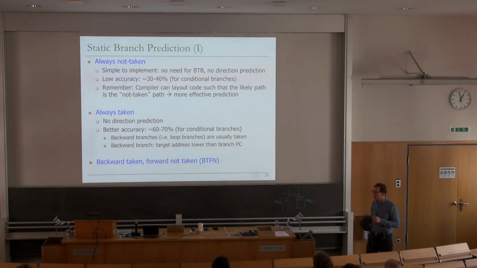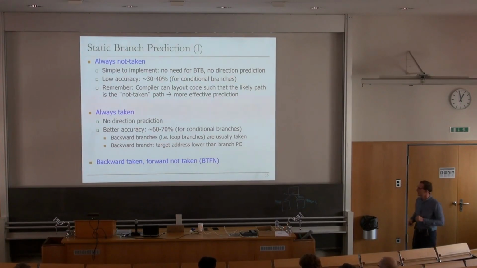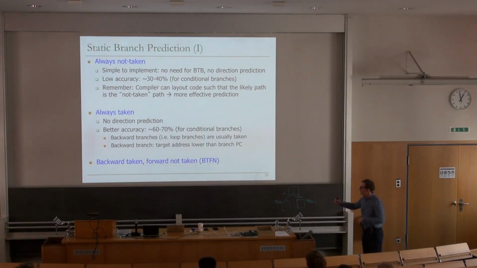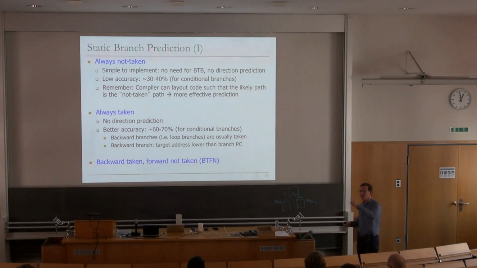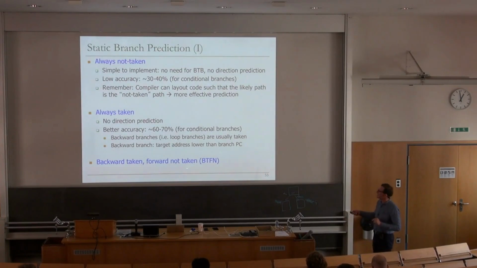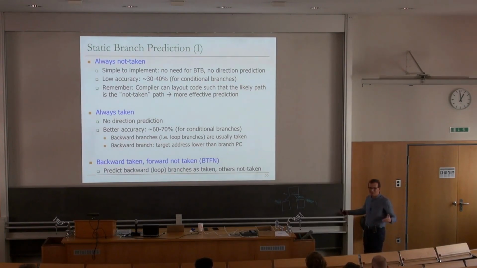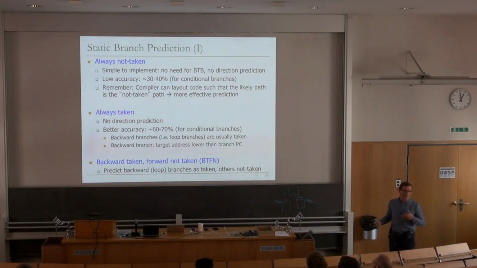The definition of a backward branch is a branch that has a target address lower than the branch PC. That's why it's called backward. It doesn't really need to be backward, but it basically indicates that branches go that way. Backward taken is also called loop branches, by the way. People have realized that it makes sense to predict taken if the branch is backward, because many of the loops are taken. You keep iterating in the loop. But if you have a forward branch, that's not as clear. As a result, they've developed this static scheme that says if the branch is backward, predict taken, otherwise predict not taken.